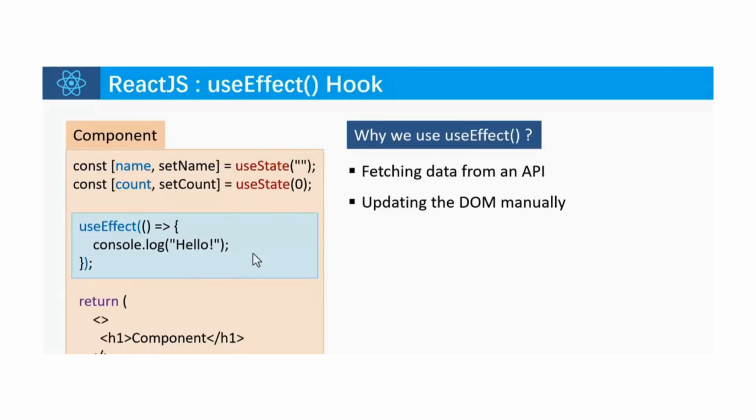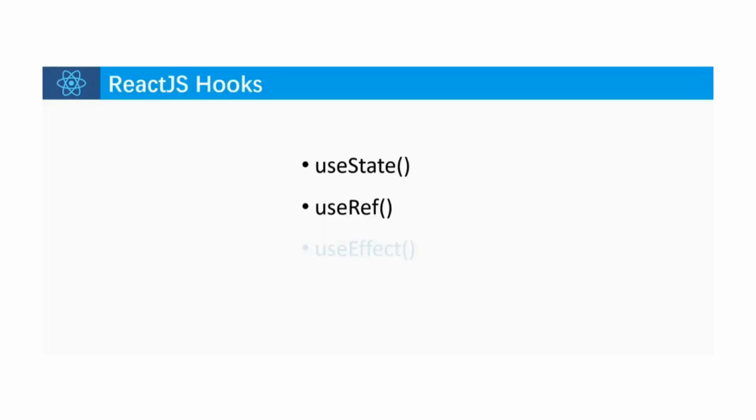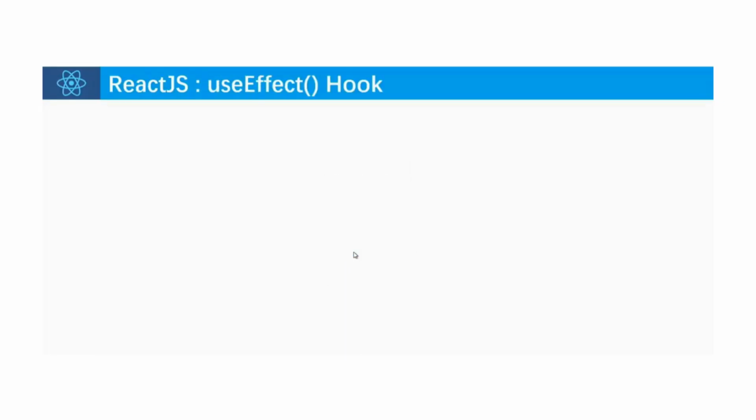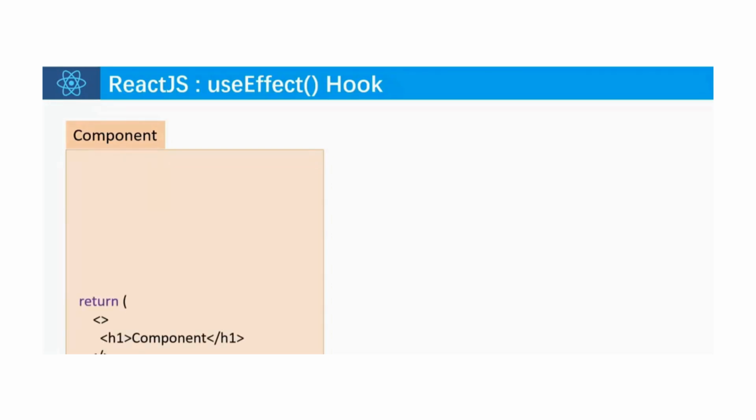Now see about use effect. Next is use effect. Use effect hooks are mainly used for components to affect the values when refreshing and page reloading. At all those times, the use effect will be called. For example, if you are requesting an API from the backend server, you use the use effect, because the data will be fetched from the server and it will be automatically fetched and reloaded.